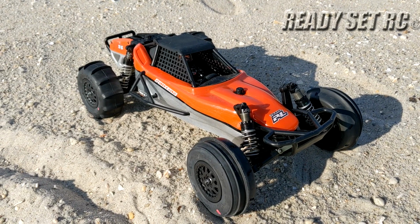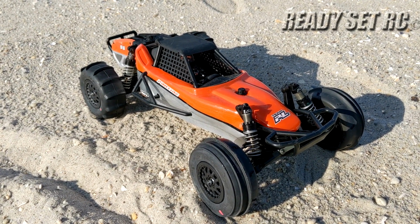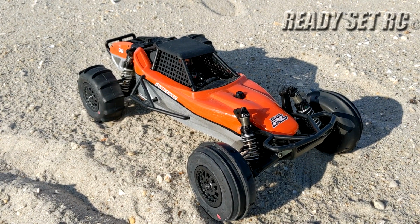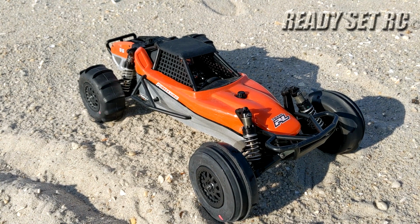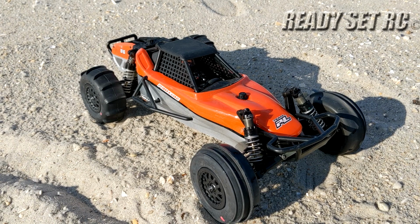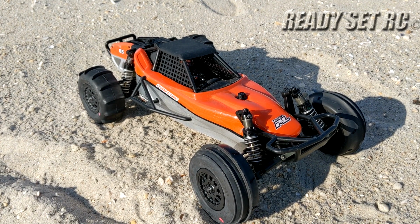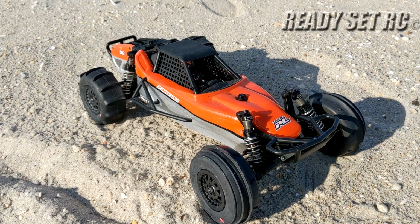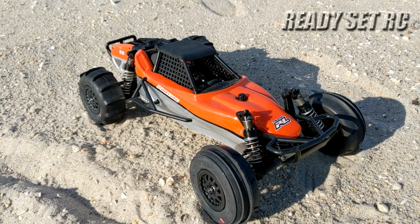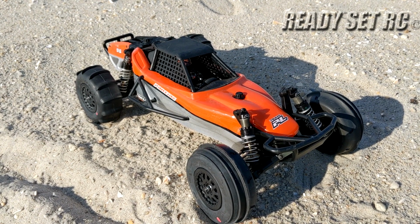Today we have the Proline Pro SC two-wheel drive. This vehicle we've had for quite some time, and it's been on the channel before, but I want to explain this really quick. So this was a Traxxas Slash two-wheel drive. At the time, Proline was releasing parts to convert it into a short course buggy. And this was before they came out with a kit that actually allowed you to do everything that you see in front of you today.